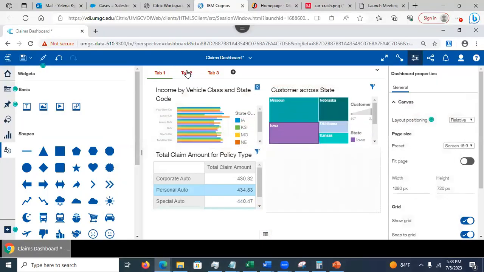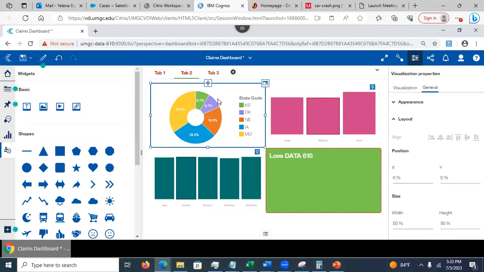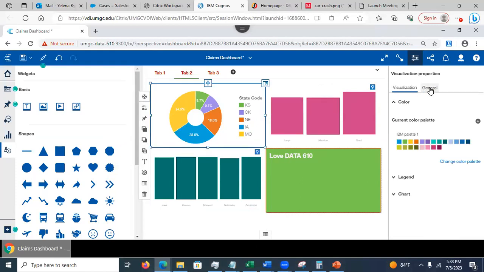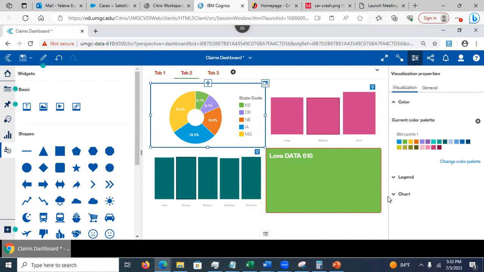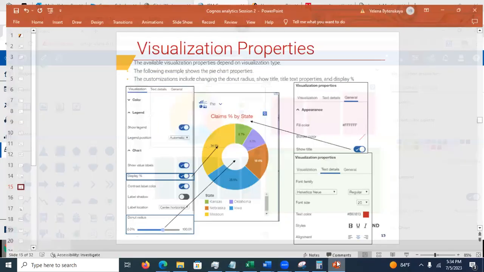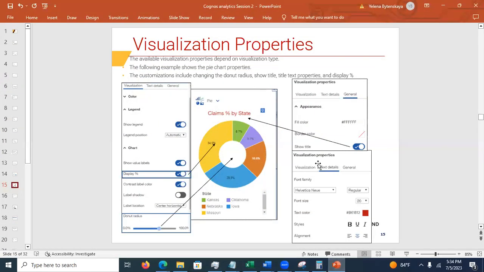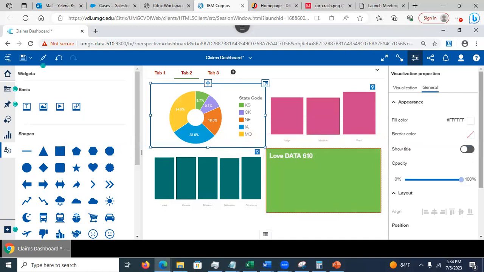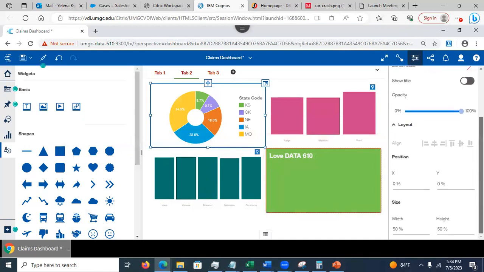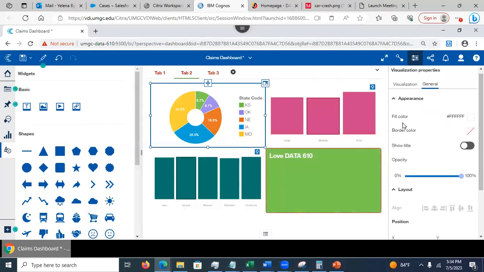So see that, go back to our pie chart. I select the visualization. I go to general, right? Well, visualization, let's see. Is it in the legend? Now I need to look it up. Okay, so the title is in the visualization properties, general. Okay, so here it is. Appearance, and you can add the title, see?